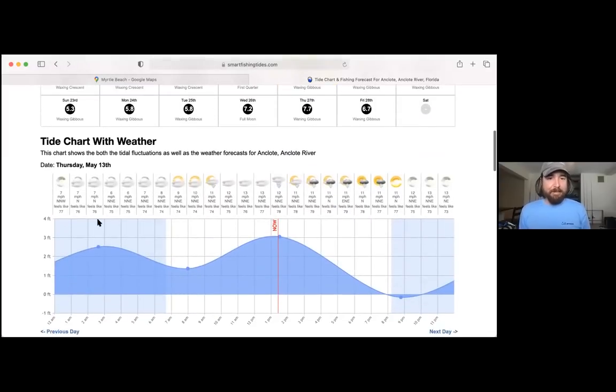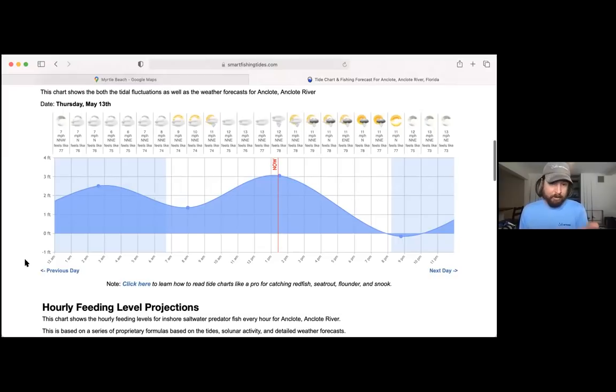And so then we have this tide chart, which is crucial, right? You have to know your tides. That's one thing that I did do properly early on when I started learning saltwater fishing. What I did not do properly is I did not factor in the wind speed and the wind direction by hour. Super important. You need to know what that wind's doing. In many cases, the wind is going to be a big factor in not only where you go, but also how you position yourself, so that when you know everything, you can actually have your plan and already know how you're going to position yourself to every spot before you get there. So super important. So this has it, as you can see right here.